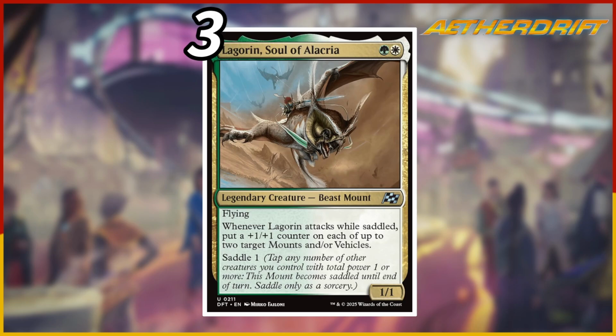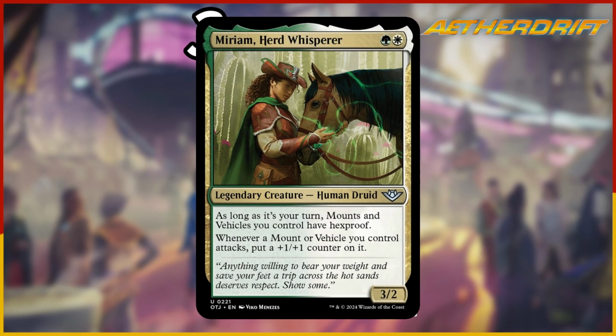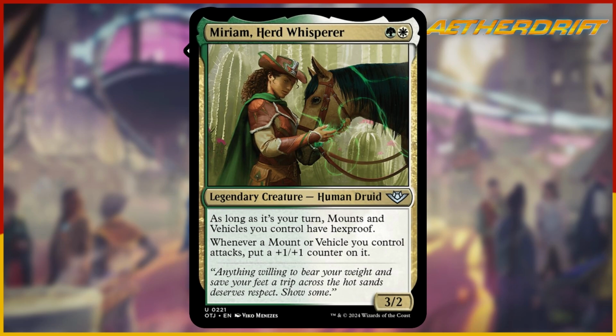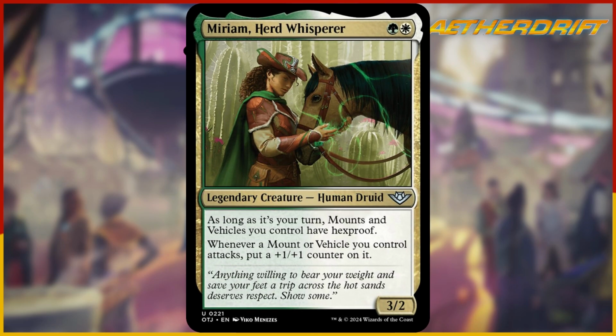Saddle is a mechanic from Outlaws of Thunder Junction, which says that you can tap other creatures to supply the saddle power, and then that becomes saddled, which is just a state that it checks for when it attacks. It took me a while to come around to this card. At first, I thought it was just a worse version of Miriam, which was from Outlaws of Thunder Junction. Now, I think Miriam is a very strong and very good card, and it's cool seeing more mount support so that it's not just a vehicle deck.